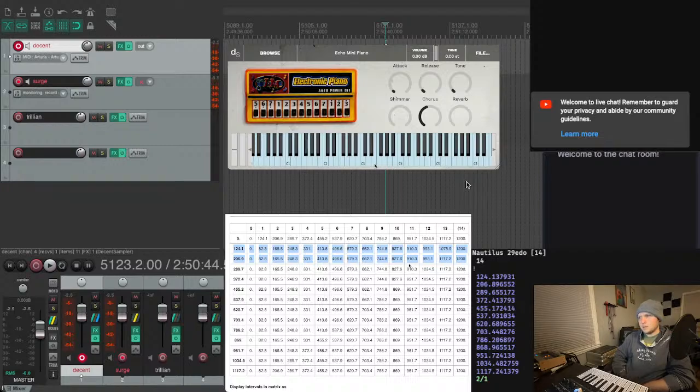So it's more interesting than that. And also, even though it's not a full 29 note tuning, you can still do a lot of like this. It's 14 notes, but it's similar. I think you can do a lot of stuff similar to what you can do in like 12.